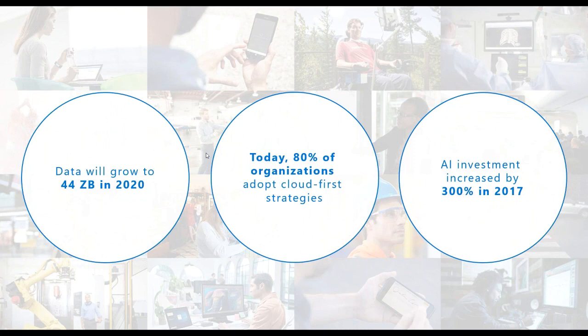So we're seeing that 80% of organizations are adopting a cloud-first strategy to help them manage and gain insights from their data. And artificial intelligence is all the rage. I know this is something we've been talking about for years and years at this point, but we're really starting to see the possibility of artificial intelligence come to fruition with some of these new cloud services. In fact, one of the best reasons to move your data to Azure in general is that it has AI capabilities built into the platform that I can take advantage of. We're seeing that artificial intelligence investment has increased by 300% year over year, just in calendar year 2017 alone.